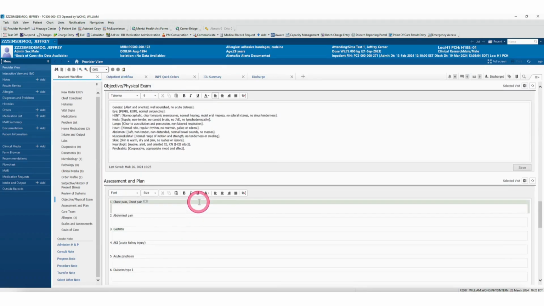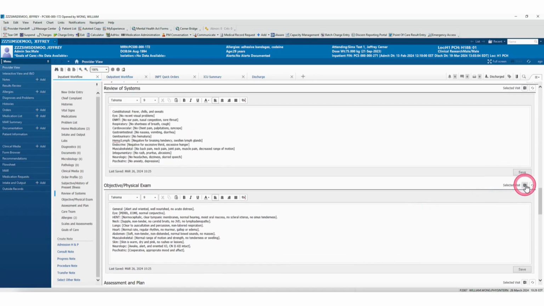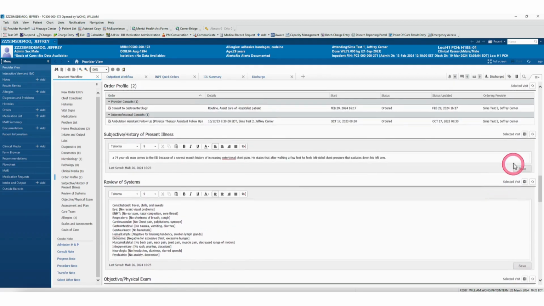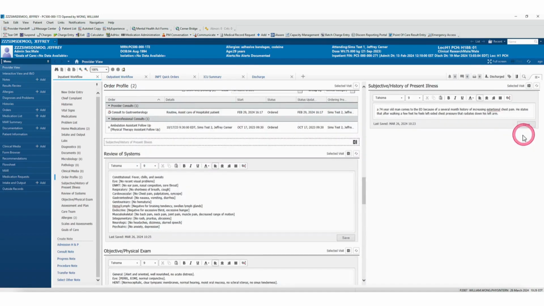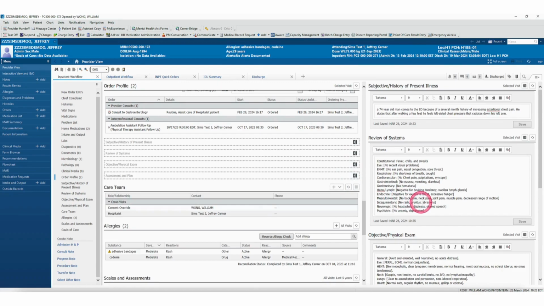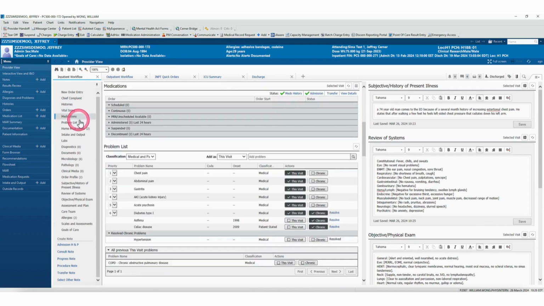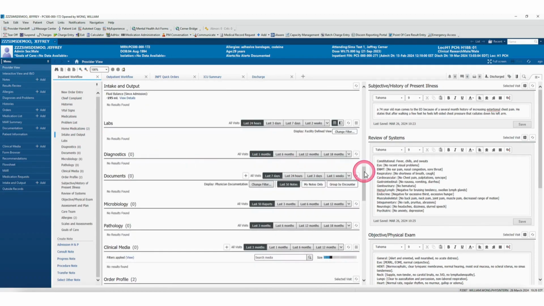Before creating our actual admissions and history physical note, one thing I do want to note is for these free text sections here, on the right hand side, you have that little arrow key pointing to the right. That's your contextual view. So one handy feature of this is you can move this over to the right hand side. So I'm going to move all of these. And it makes it so much easier because now I can either dictate or document on the right hand side while I can view certain information such as their histories, their vitals, their current medications, their intake and output, and so forth, while you're dictating on the right hand side.